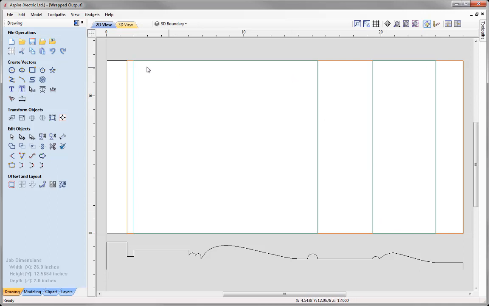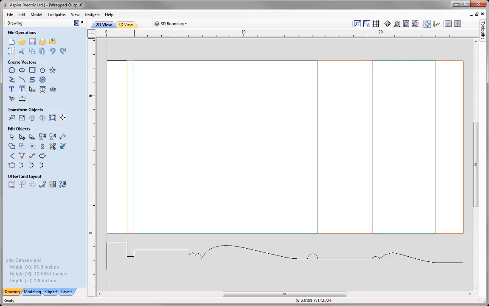So we've got two rectangles, the green ones, that represent the 3D areas. Now, before we go and create the toolpaths, one thing that can be beneficial when doing rotary machining is to come slightly past the edge of your part in order to make sure that you don't leave any kind of seam at the top or the bottom.